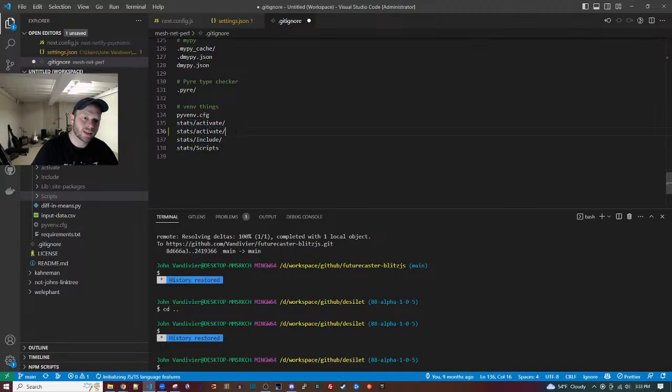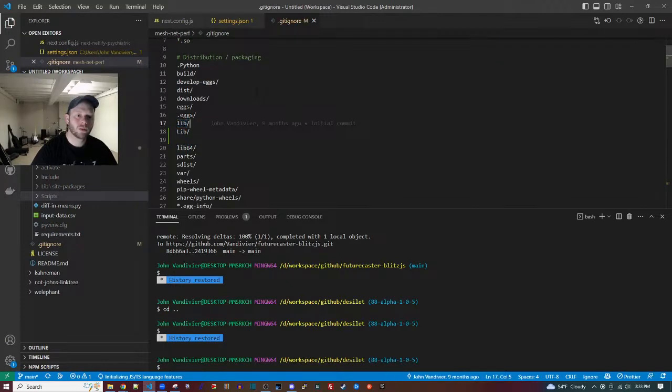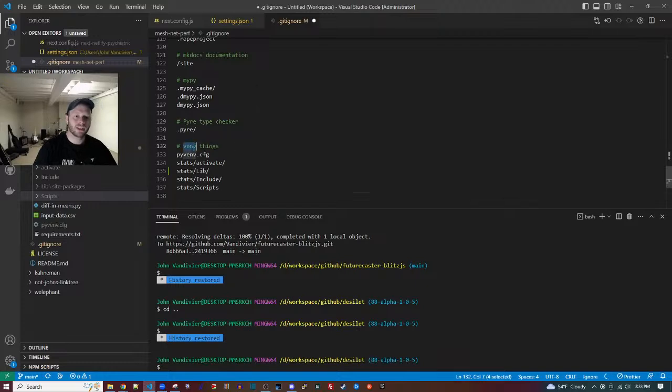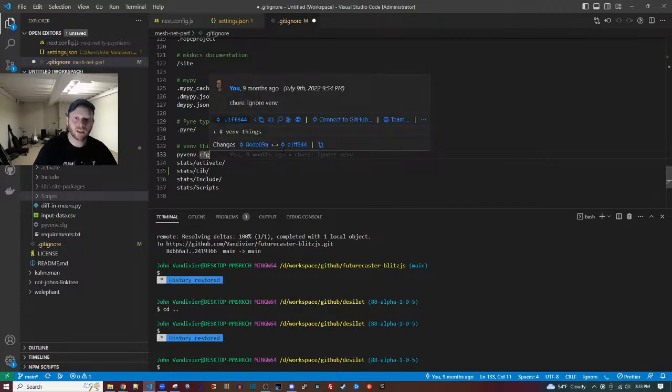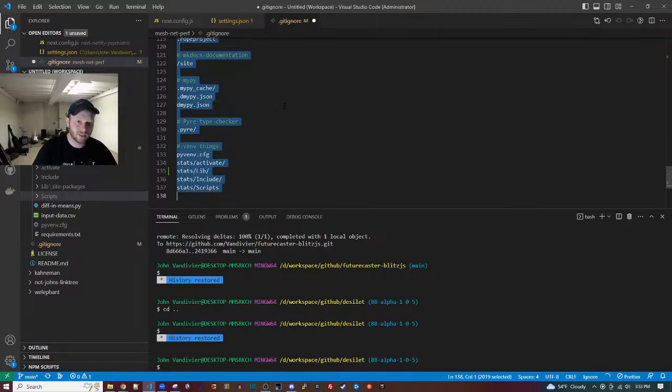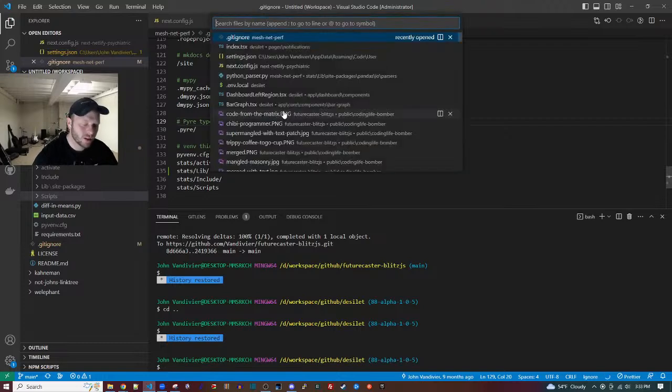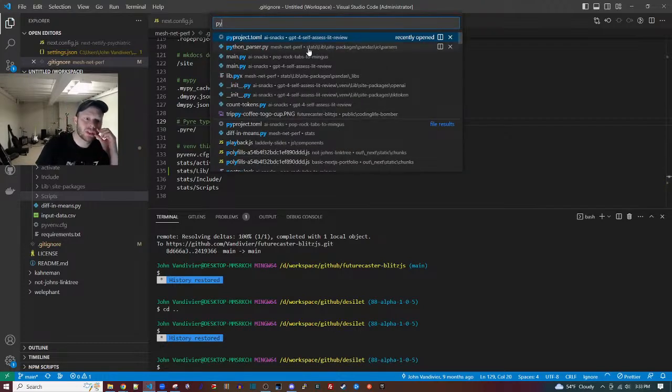Let me also add stats lib. I said vim things, but I didn't actually add the vim. Oh man. Why is the file not saving? Okay. Now I'm still seeing stats lib.